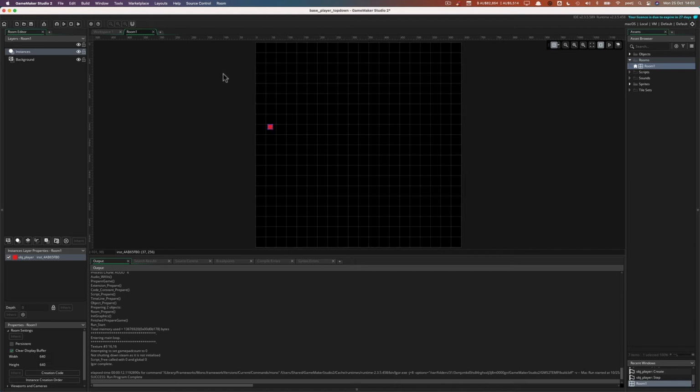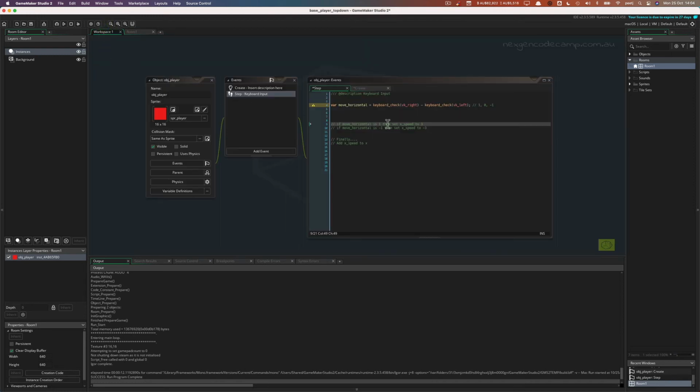And then in the next frame, if we're still holding down the right key, it's going to do exactly the same thing, isn't it? It's going to be 1, it's going to set x speed to 3, it's going to add another 3 to x. So it's going to move it 3 again. And so you can see, if we keep holding down the key, it's going to keep adding 3 and move across the screen. If we take our finger off, what's going to happen? We're not pressing anything. Well, keyboard check VK right is going to be 0. Keyboard check VK left is going to be 0. So move horizontal will be 0.